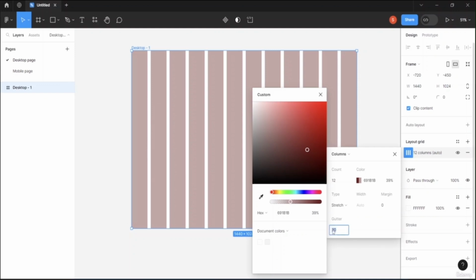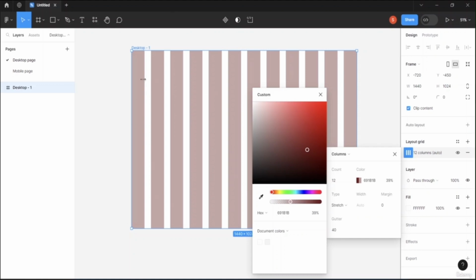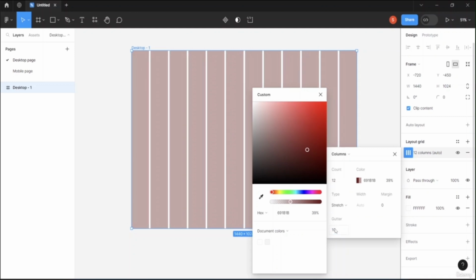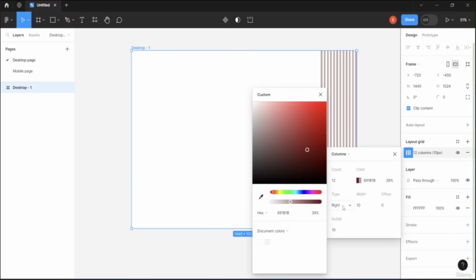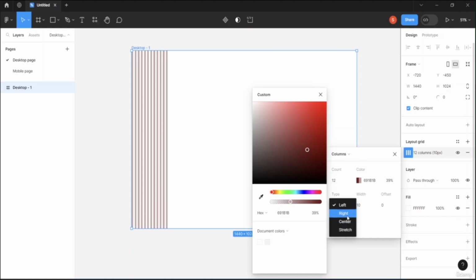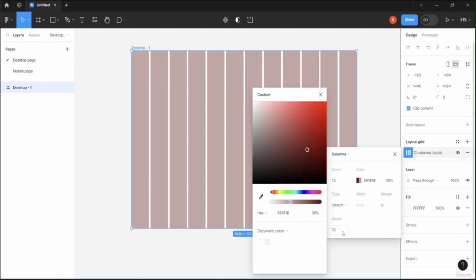If I increase the size, suppose I put 40, you can see it changed. In the same way, if I decrease it to 10, you can see it decreased. I can also choose how I want my columns to be: left, right, center, or stretched throughout my page. This is the best format.